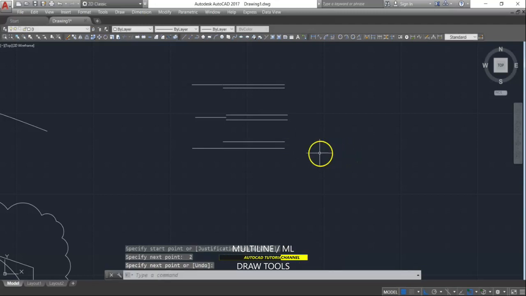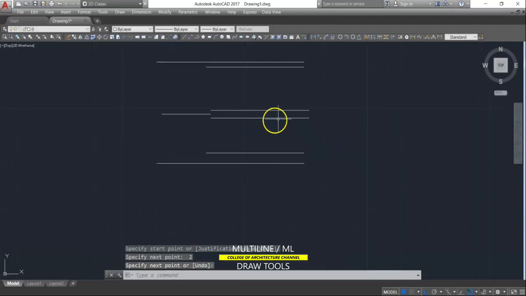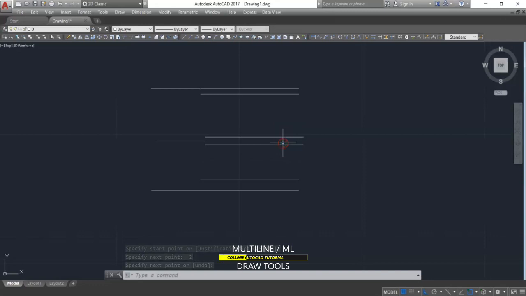Now, as you can see, the multi-line will help you in creating walls easily by providing you 2 parallel lines, and the justification only shows where the line would be put.